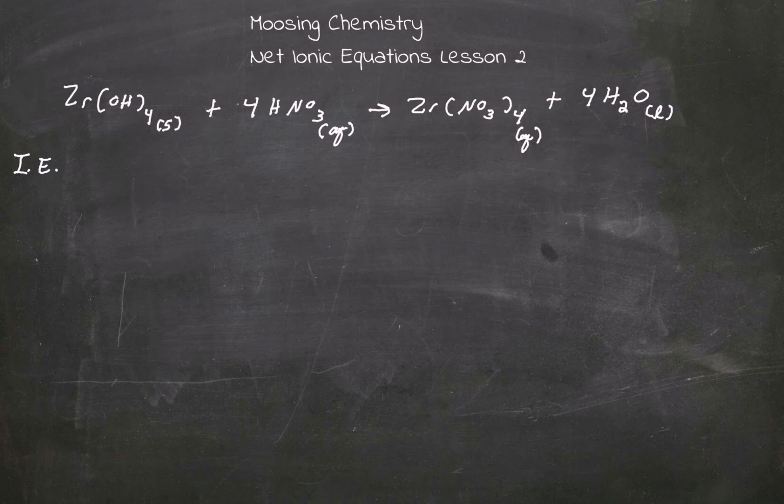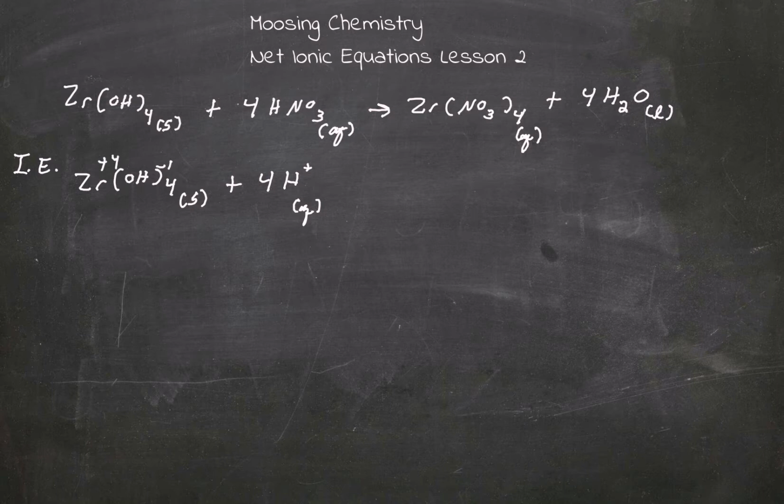Oh, look, we're not going to break apart the Zr(OH)4 in this case because it's already solid, so we really can't touch it. So that one's okay then. So, all right. Oh, but we can break this one apart. This nitric acid could be 4H+ (aq), and that's a minus 1. This must be a plus 4 then.